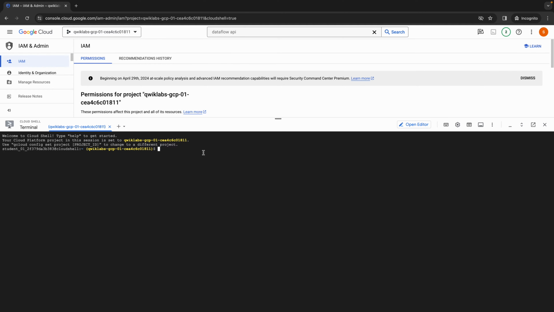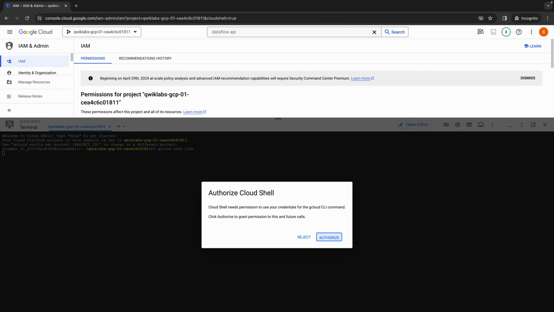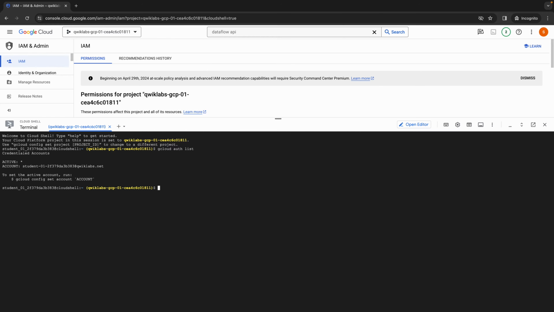So here, the first thing we want to do is gcloud auth list. Then we'll authorize this. After authorizing, we'll now use gcloud config list project. So this is our active project ID. This is our active account here. So I think we are good to go for now.